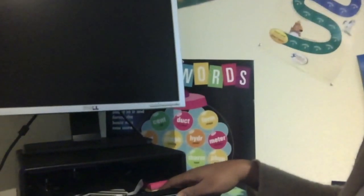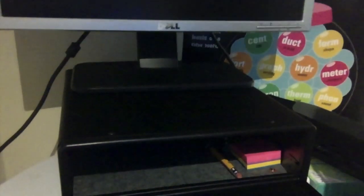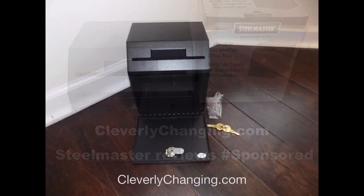But this box is a little different from the other boxes because inside is actually a piece of felt. So if you have, like, a leather wallet, the metal is not going to scratch the things that you put on the inside because it has a protective barrier on the bottom. So I'm going to show it to you in just a minute so that you can see it. Let me see. If you can see here, there's a gray piece of felt at the bottom. And this is definitely one of my favorite boxes that Steelmaster makes.